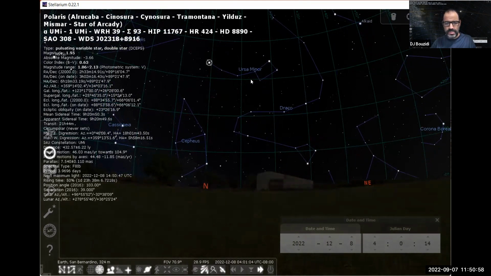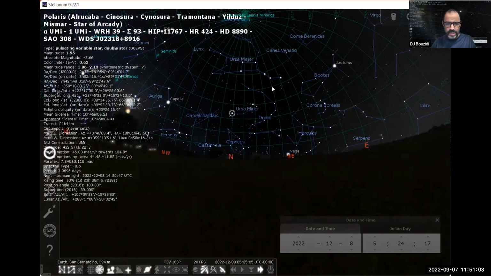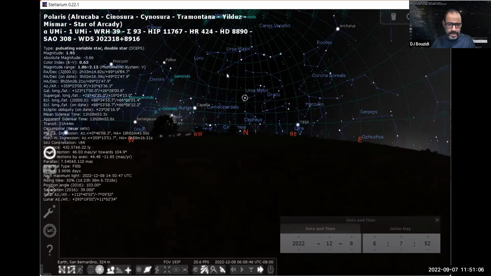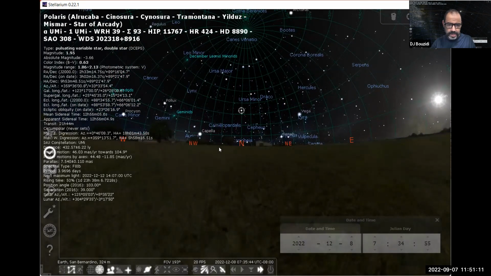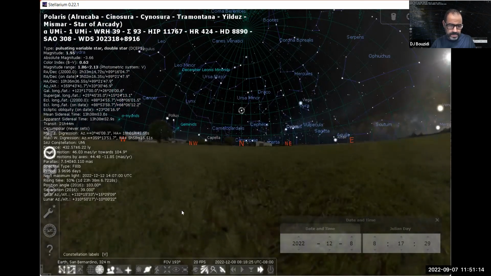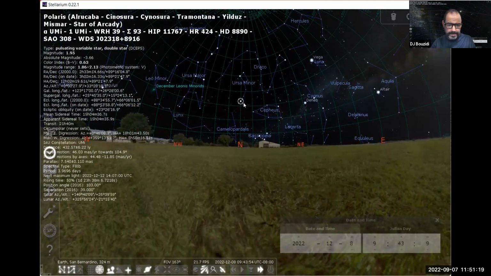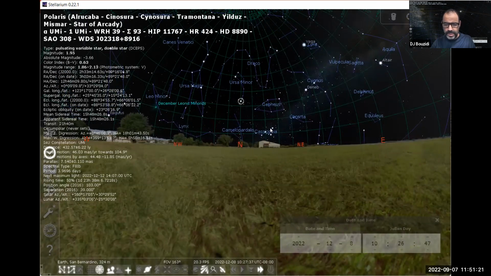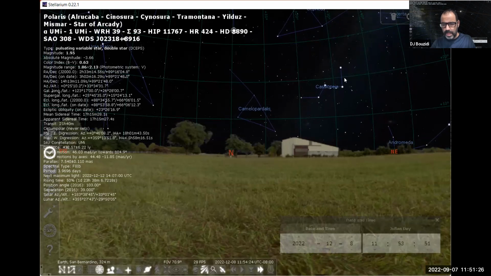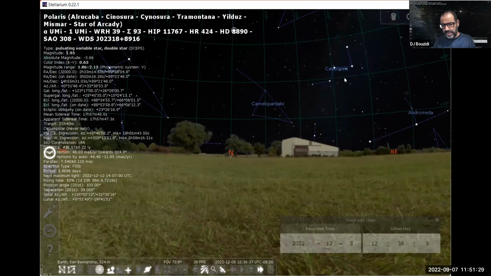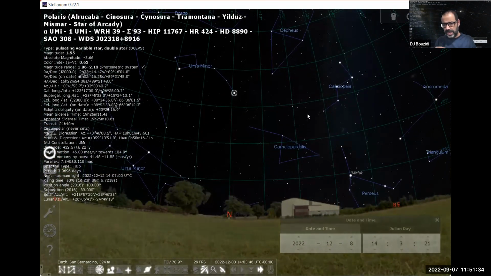One of the constellations is this one. Let me zoom out a little bit to find the other famous one: Cassiopeia. Where is Cassiopeia right now? Here it is. Let me zoom back on it. Right now it looks like a W. When it moves back, it's going to be a backward 3. Then when it's in the night sky, it's going to be more of an M. Then it's going to be a 3 and a W.